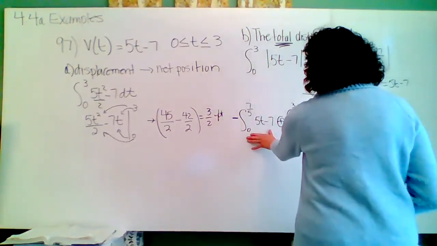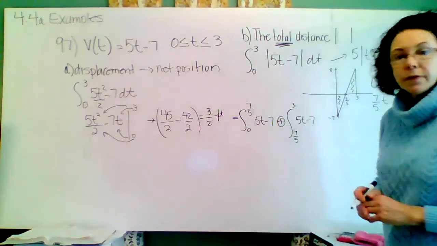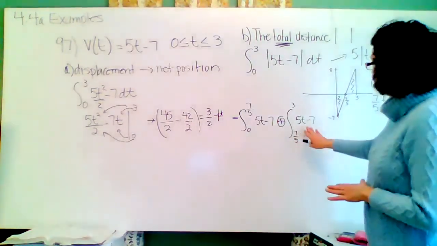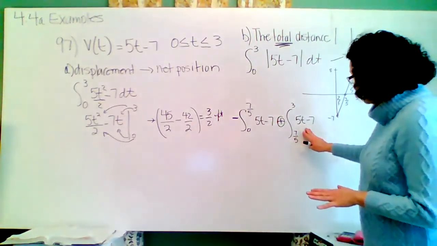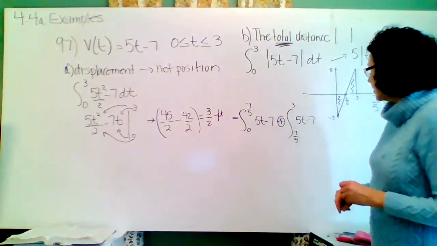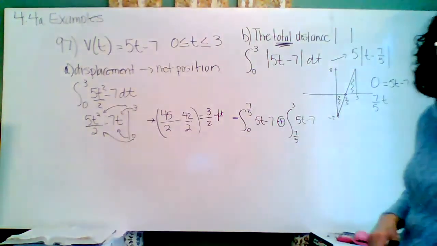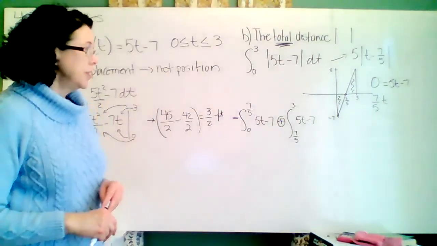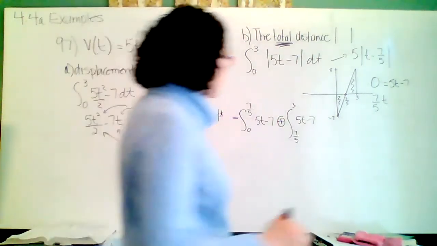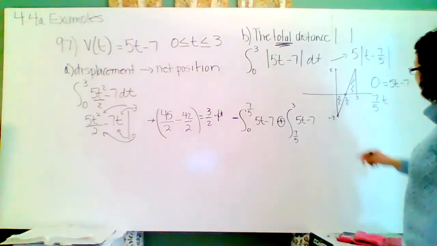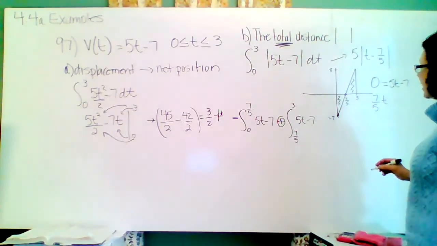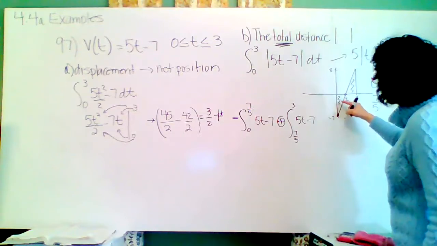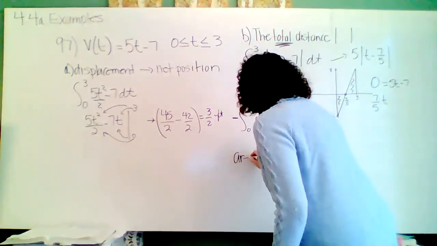I would integrate here and distribute the negative, evaluate f of b minus f of a. Here, I would integrate and evaluate from 7/5 to 3. Okay, let me offer you another idea here. I think I'd be better with these areas. Let's look at this first area here. I know how to find the area of this triangle. It's 1/2 the base times the height, right? So let's look at this right here, doing area.